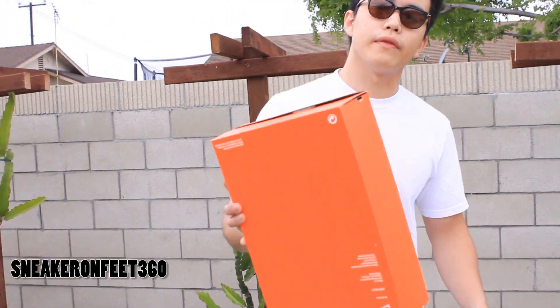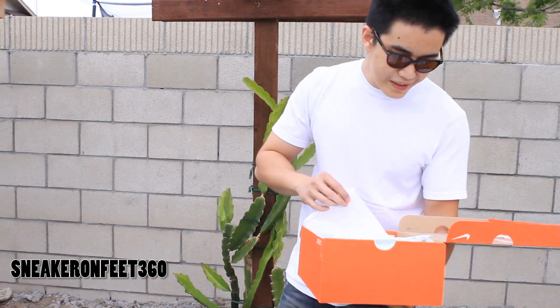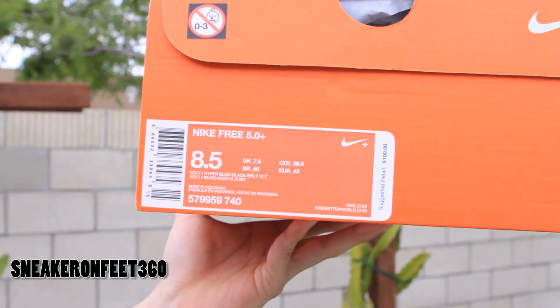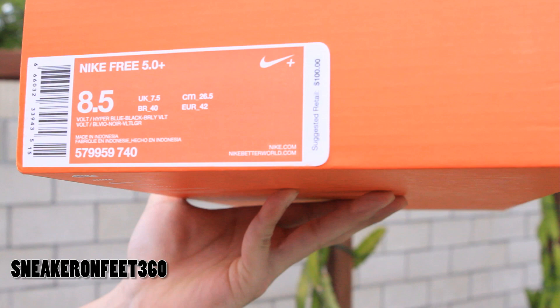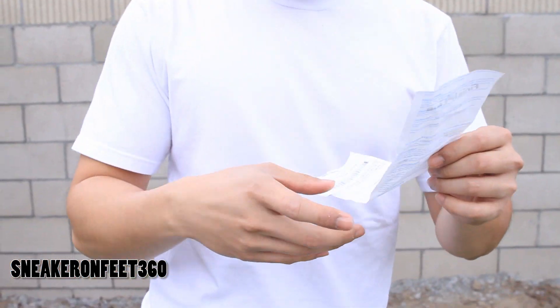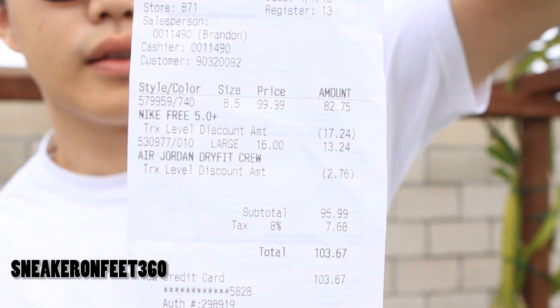Once again, I got these just like last year over at Finish Line at Main Place. Shout out to them for keeping me up to their word. Because once again I was able to use my coupon. Let's not just give you the shoe just yet — I'll show you guys the receipt and everything. This is the box. It's supposed to be the Nike FreeRun 4, plus 4, but for some reason they decided to call it the Nike Free 5.0 Plus. Retail is $100, size eight and a half. The coupon is supposed to work, but they were saying retail was like $99. So they asked me to buy something to total up to $100 or more — they suggested a shoelace for $2, but I decided to get some Jordan socks. Just ignore that for now.